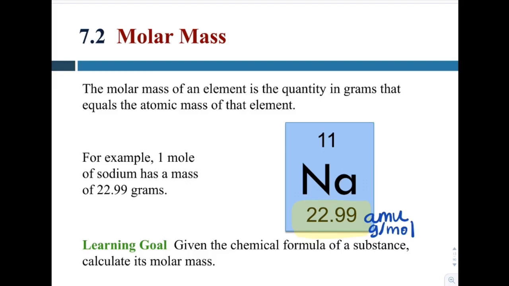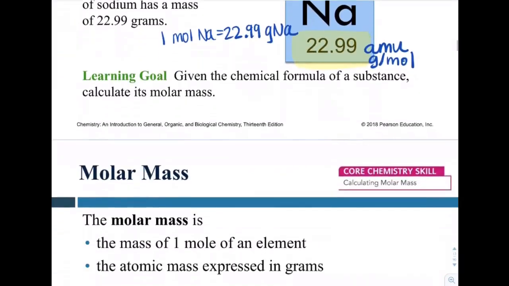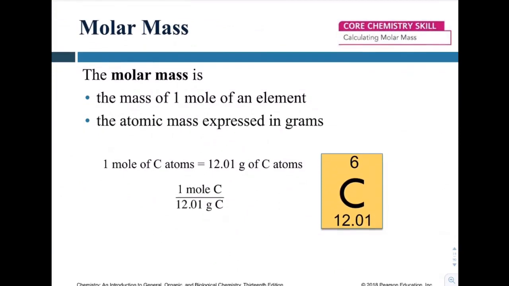And so I can write this as 1 mole of sodium is equal to 22.99 grams of sodium. And this is a conversion that, again, I can use the same way I use every conversion. So here it is being used as a conversion. This is carbon's molar mass. You can use it with moles on top or with grams on top, just like with any other conversion.